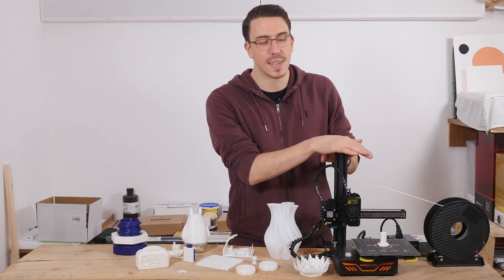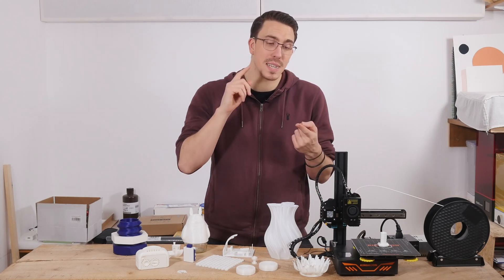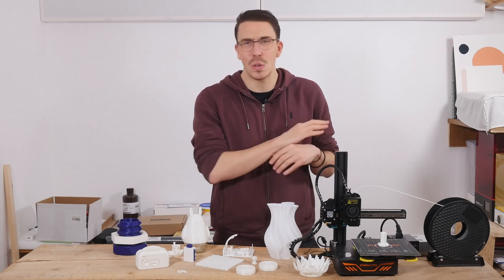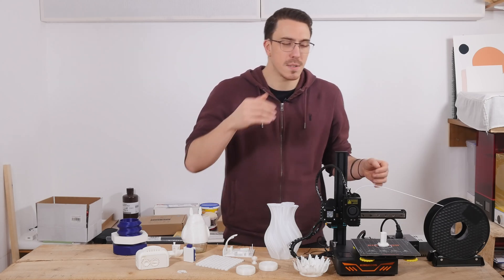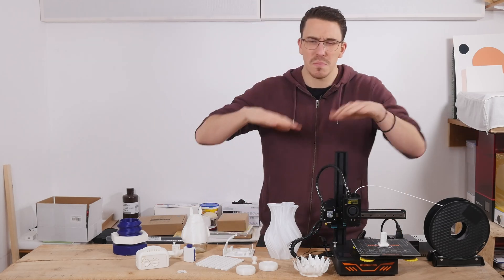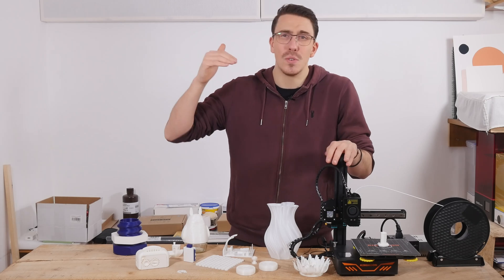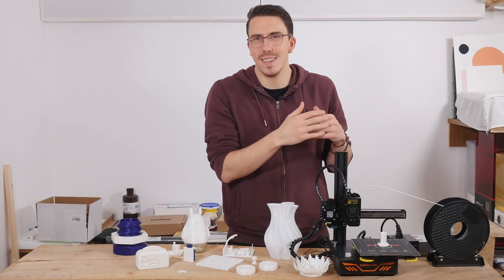Thanks to this printer, I feel like I can get on with 3D printing again. I was this close to throwing in the towel — I'd given myself a temperature-controlled and humidity-controlled workspace, spent months learning about leveling, mesh beds, you name it. And even then, you can't always print to the extremities of a build plate because of warping or other problems. Most of the time it's user error because of the mountain of settings you need to know.